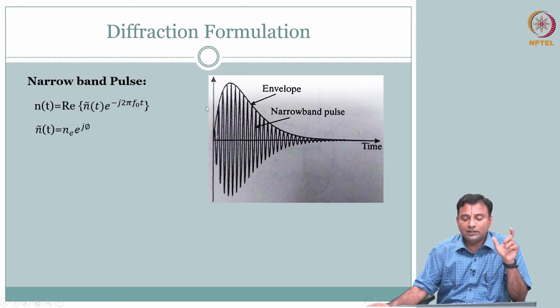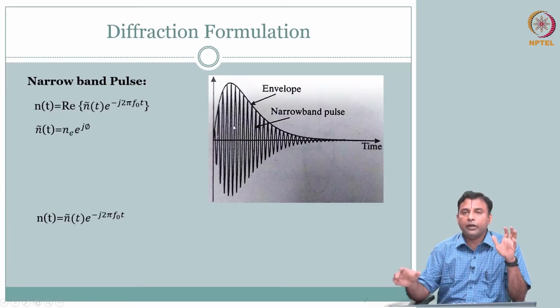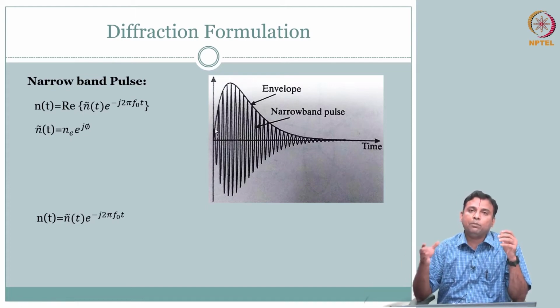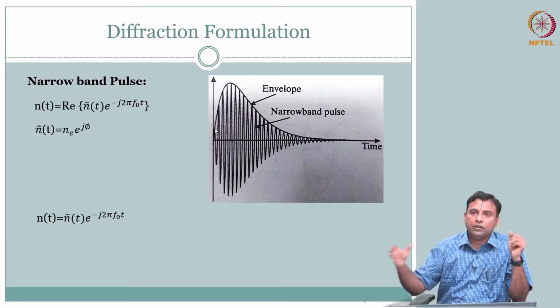What do we mean by that? This pulse length should be large compared to the number of cycles you have here, compared to the time period, the lambda. So, we will take this. Typically what happens is we send about 3 to 4 cycles of this, for example a Gaussian modulated sine wave with 3 or 4 cycles is a typical pulse form that is sent in for your pulse echo imaging.